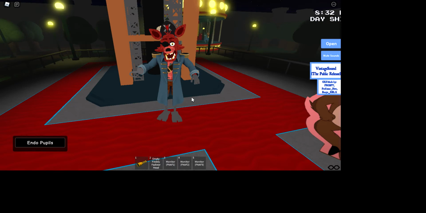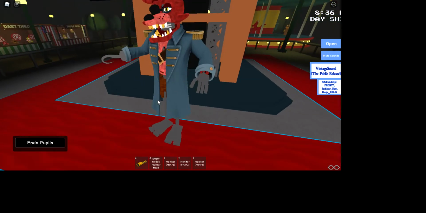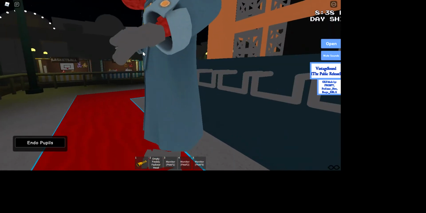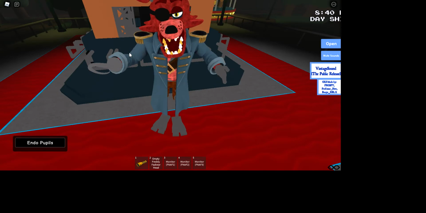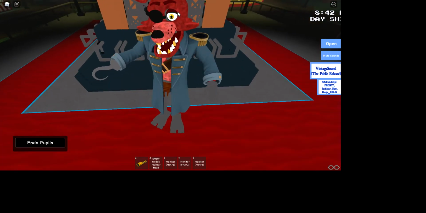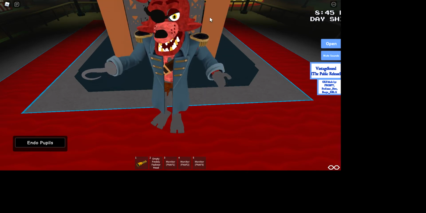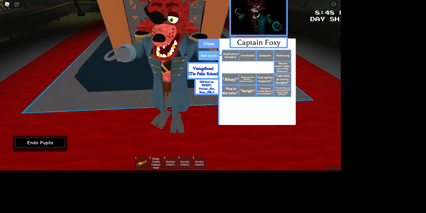So this is Captain Foxy's idol. Just standing there. You can see his endo feet, his endo hand, his hook. Did Foxy always have an endo hand? I swear he didn't. But here's his idol. He blinks, stops, blinks again, and then he acts like he's angry. So, run. So, here's his performance.